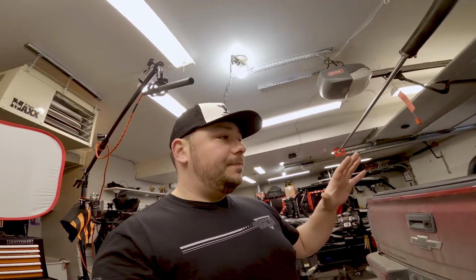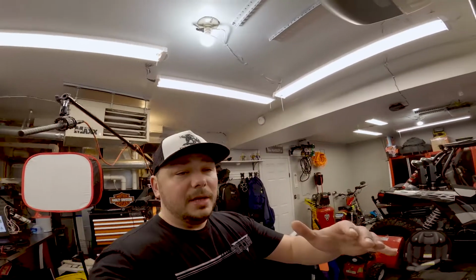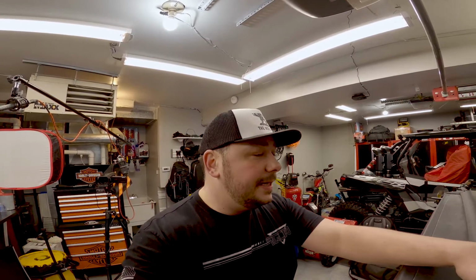But one of the things that I've talked about before with garage life is you can do these modifications in your garage. You don't have to pay someone, or if maybe you feel the need to pay someone, then do so. But what I'm going to do with this, hopefully in short order, is literally garage work. I'm here in Palmer, Alaska, and it's 15 degrees outside. Let's see what the temperature is inside.